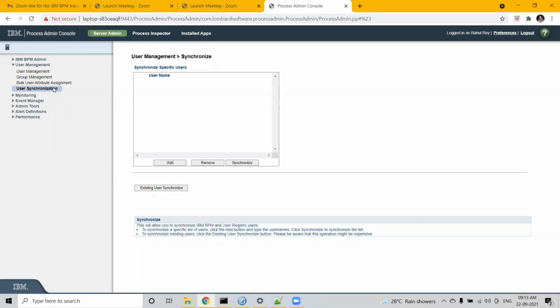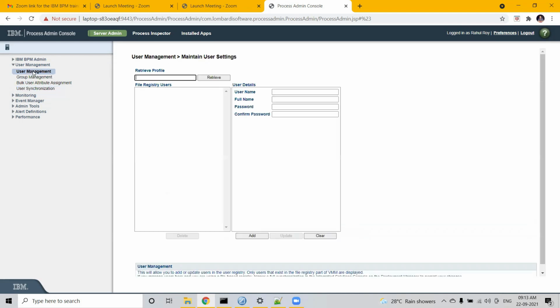How am I not able to find? I am a developer, so I will never go to the BPM database and search using a query. I have user management here, so I'll come to user management and try to search for Alex. By clicking on retrieve, I found that there is no user called Alex, but Alex has joined the organization, which means somehow the employee directory is not properly synchronized with the BPM database.